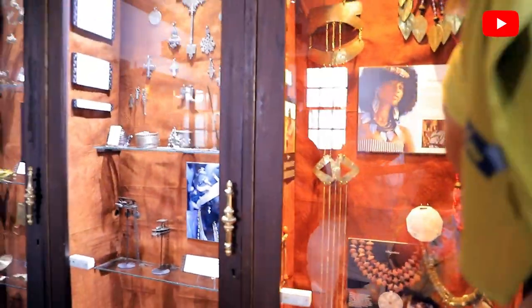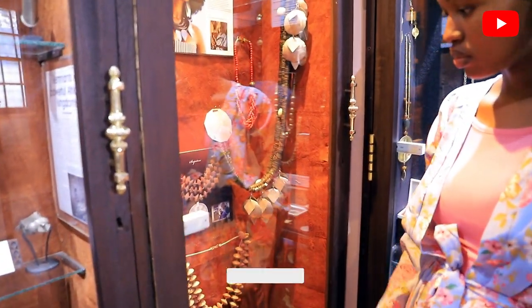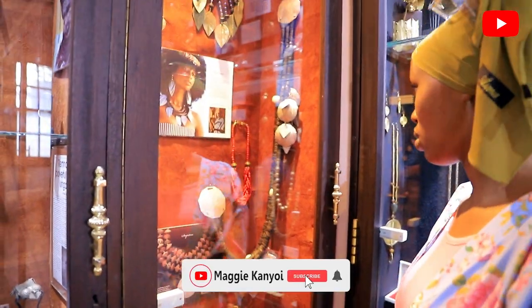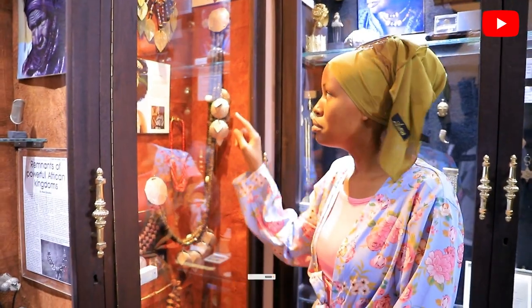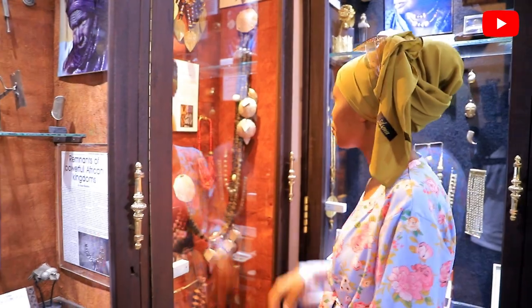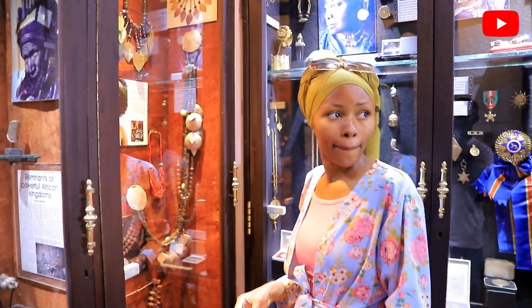Then you have the center one from Kisii. It is made of soapstone. Soapstone? Yes. What about this one? Yeah, red. It is made from my Yoruba Nigerian community. It is more of beads. And then here, the tunic creativity. This one is made from a necklace. I'll show you the necklace.